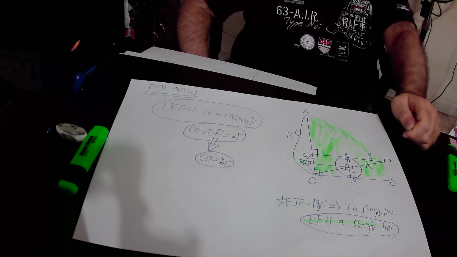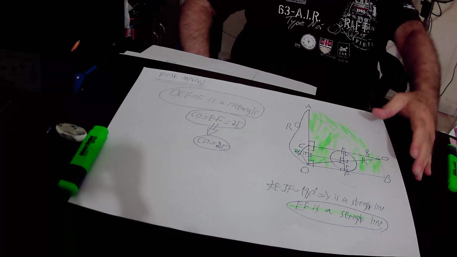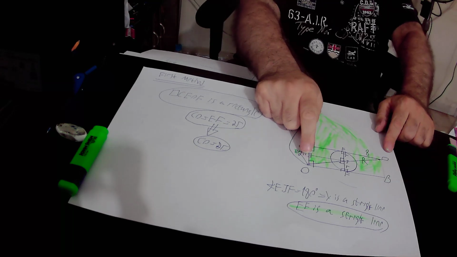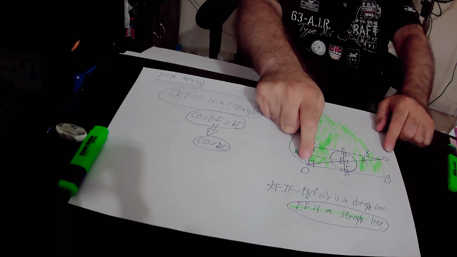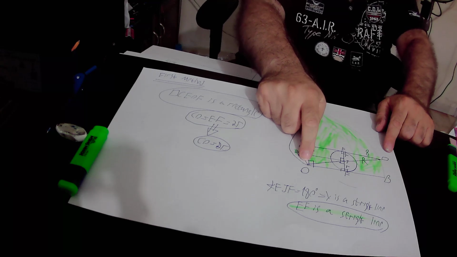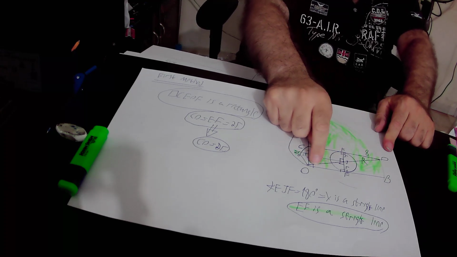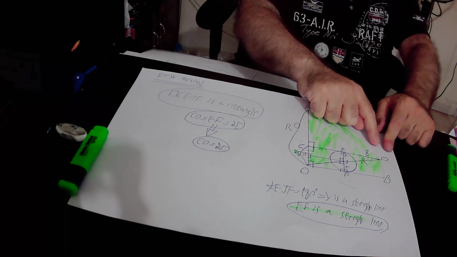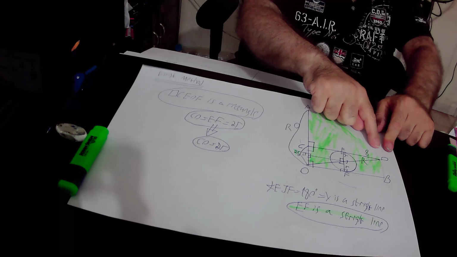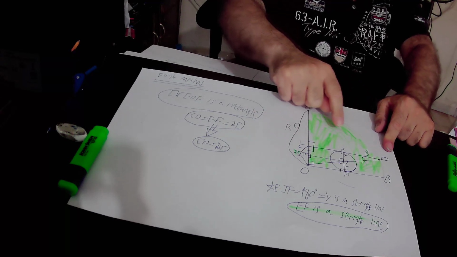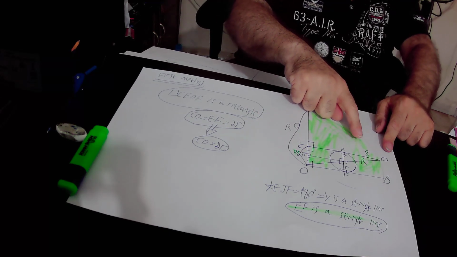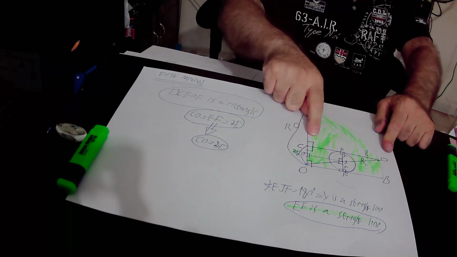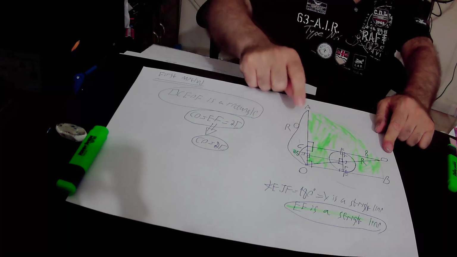Okay, so here we implement the Pythagoras theorem. We join points O and D together by a straight line. Point O is the center of the quarter circle, point D is a point on the quarter circle itself, therefore OD is the radius of the quarter circle, that is equal to capital R. Then we implement the Pythagoras theorem on the right triangle DCO. With the right angle at C, according to the Pythagoras theorem, DO square equals DC square plus CO square.